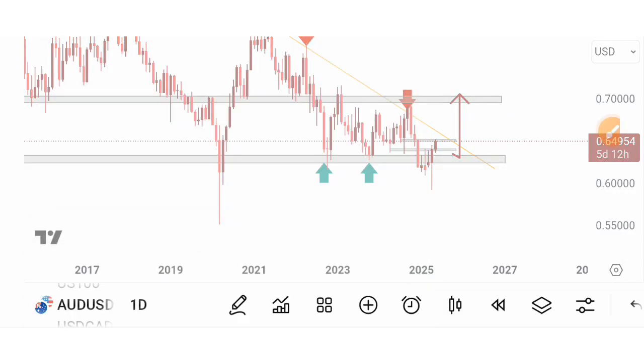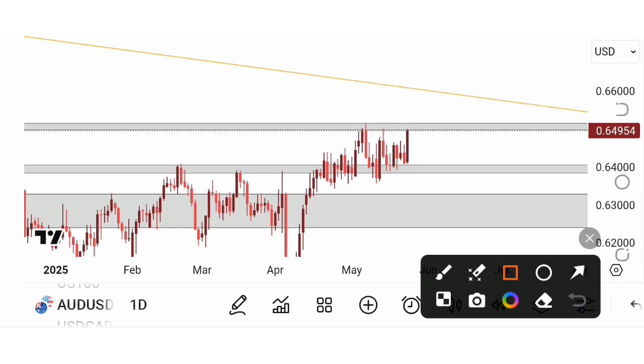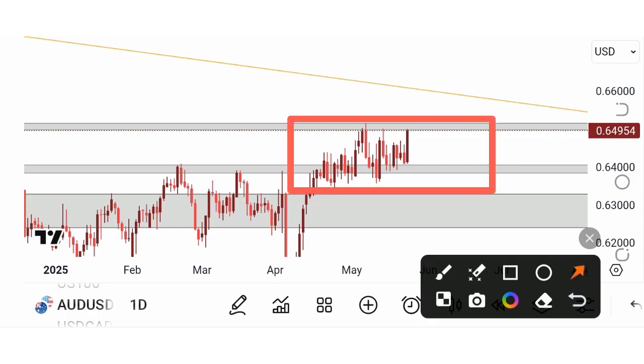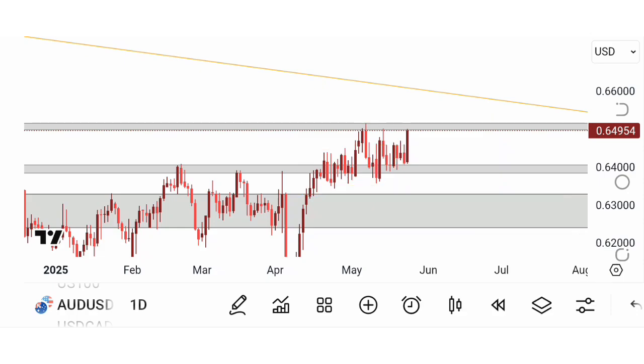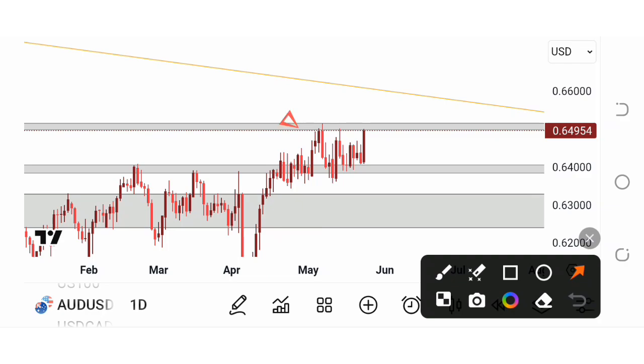Now the way you can trade this market, go to a smaller time frame. Over there, identify areas of interest. So as you can see over here, we have a very interesting price action going on. As you can see, the market is caught up in a range. So whenever the market is moving in this kind of a manner, I like to treat it as such and trade it as such. Meaning whenever the market is at an area of resistance, I like to sell, and whenever the market is at an area of support, I like to buy.